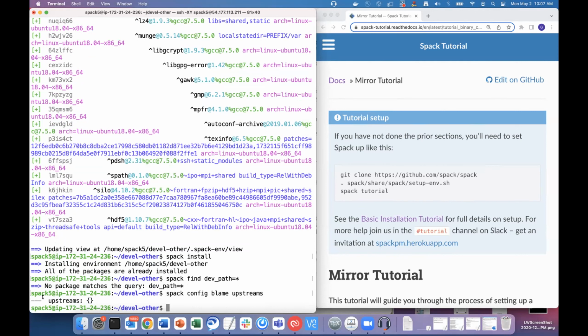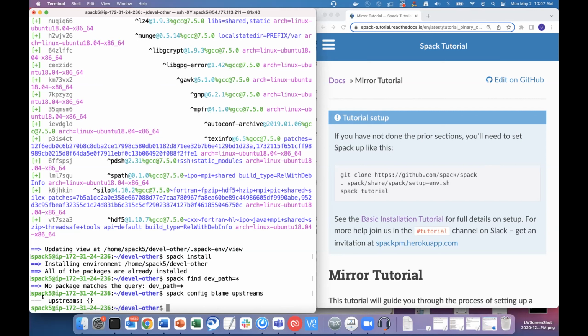In this file, you could specify the location of an upstream, and the way packages are reused from upstreams is the same as the way they're reused if they're available locally. You concretize and you see the hash, and if that hash exists upstream, it'll use it transparently rather than you having to build it for yourself.